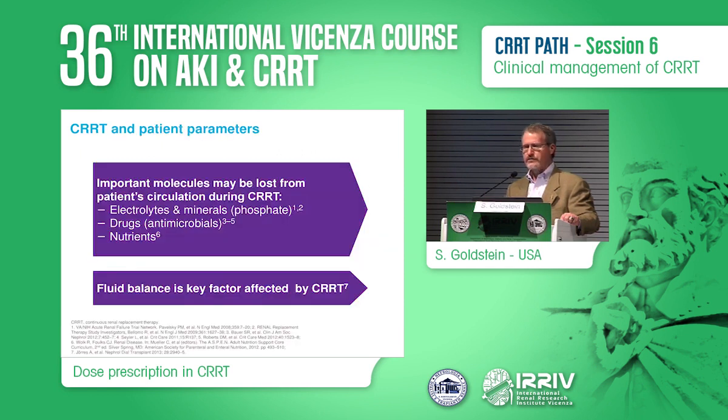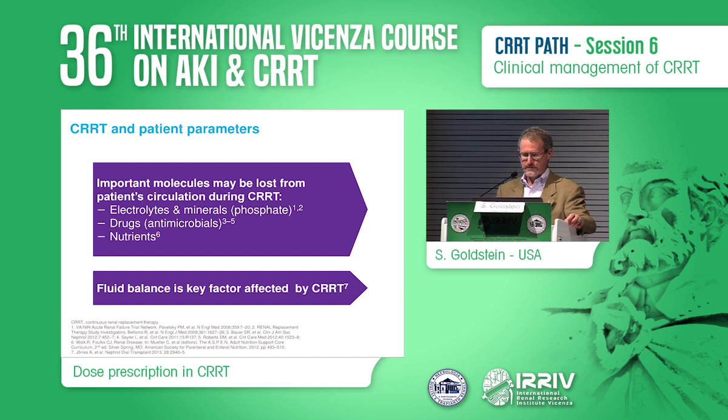There are other things that are removed. There are no membranes that leave only the small solutes you'd like to stay in the patient's body behind, and only take out the ones you'd like to get rid of. So we have to think about phosphate control, and with the relatively high doses of CRRT we're using now, many patients do in fact become hypophosphatemic. We have to think about the drugs that are not highly protein bound that we may be removing, including antimicrobials, because sepsis is the number one cause of acute kidney injury in the critically ill, and the nutrients that we are removing. In addition, fluid balance is a key factor affected by CRRT, and we cannot disentangle solute clearance and fluid balance.